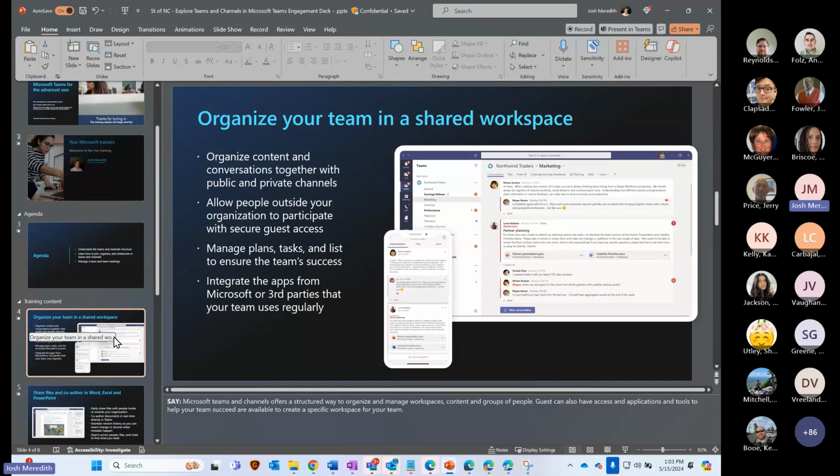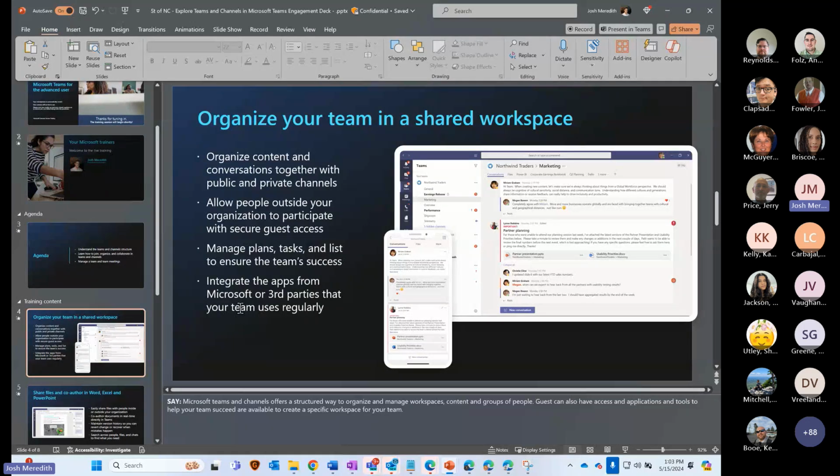Teams is kind of like the glue of Office 365 because it provides a single pane of glass experience for your frontline workers, for individual contributor employees, and for managers, et cetera. So no matter what role you are, for many of our customers Teams is the single pane of glass they go to for that experience.